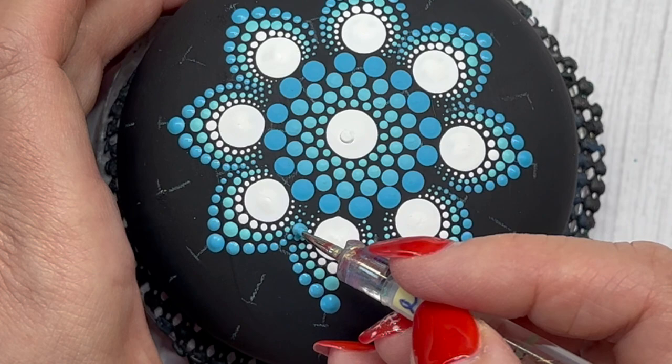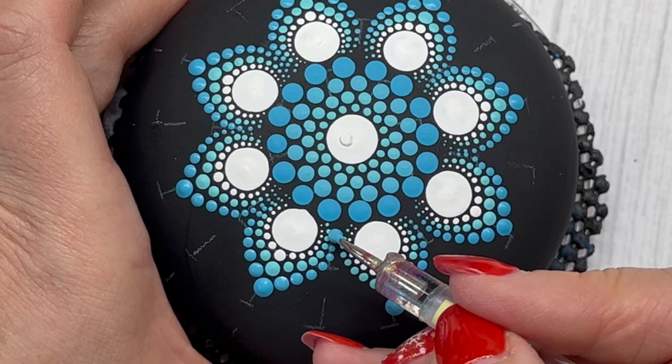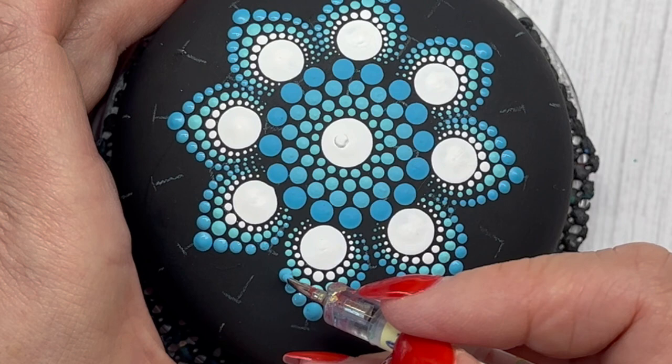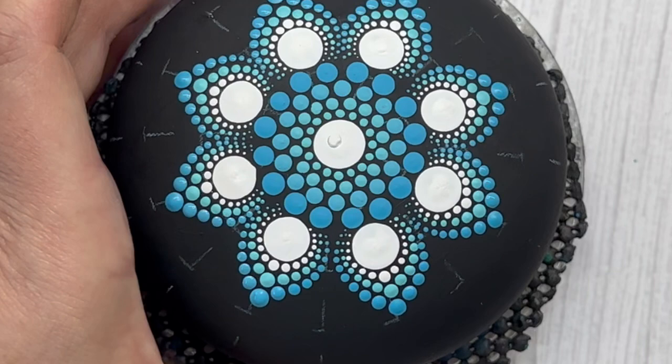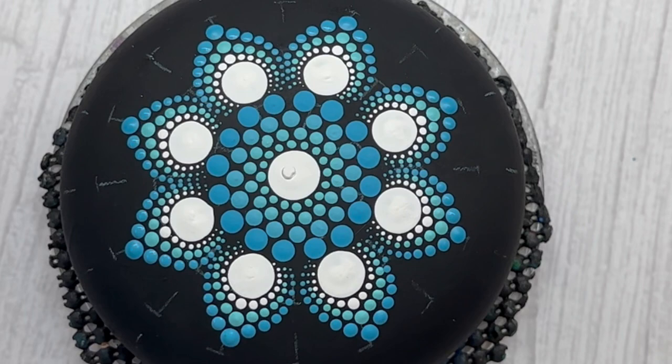Ooh, that was close. There we have it. It looks really pretty now. So the next paint that we're going to use, once this stops shaking.